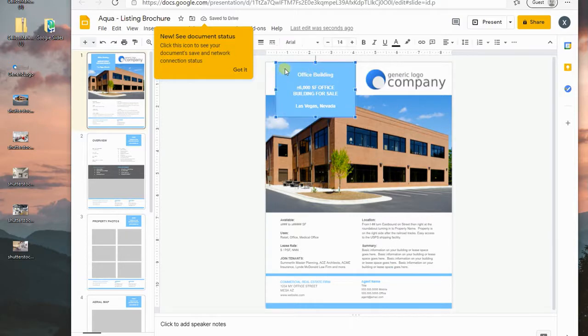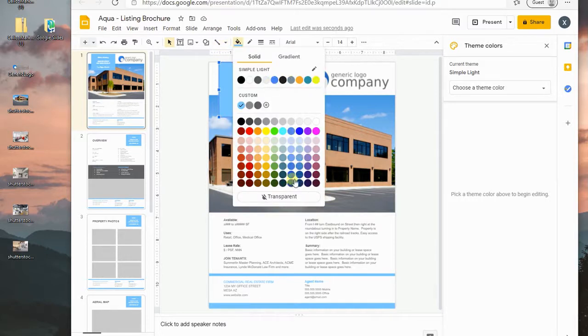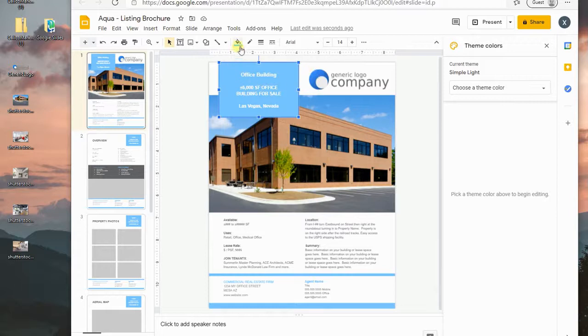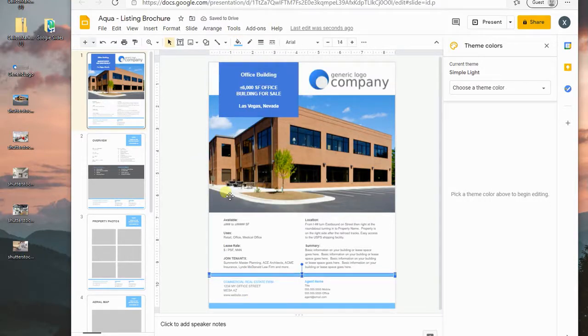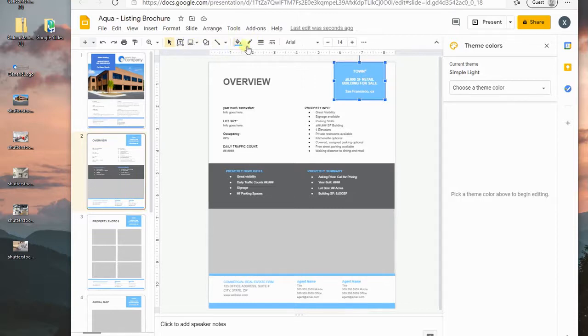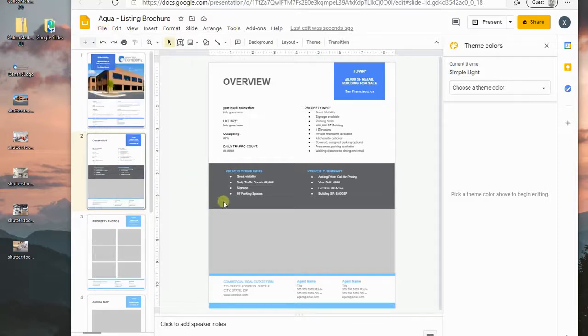So another thing I'm going to do is I'm just going to change some of these colors. So I'm just going to try to match this color to the logo as best I can. That looks pretty good. So you can see here, I'm just changing out the colors, and you can do that for all of them. And I'll go ahead and kind of show you just how you can do it. It's tedious, yes, but once you get it done, you don't have to do it again because you'll just hit make a copy out of the one that you made, so you don't have to do it again.